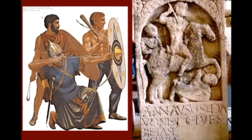A man here is a slinger. This is slinging the stone he's about to fire, or the bullet he's about to fire. We shouldn't underestimate these. Their range was twice that of an archer, and they could be absolutely lethal in the hands of skilled slingers. So that's the sort of people you wanted out in front of the army before the two armies clashed. You'd have these people firing these bullets off with considerable force. And sometimes they were cast from lead, and they'd sometimes put little messages on them, like, take that.